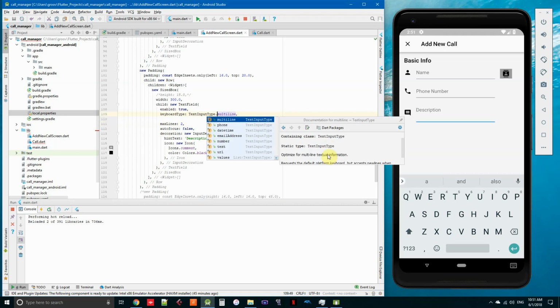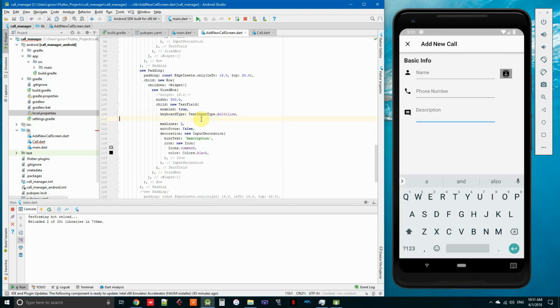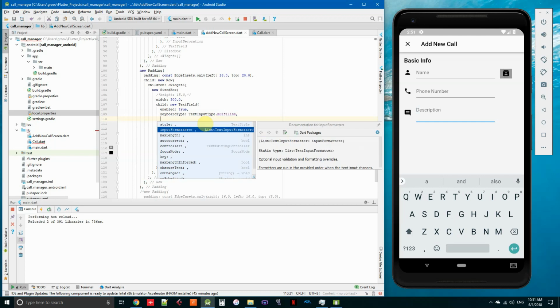The multi-line: optimized for multi-line textual information requests, the default keyboard, but accept... Oh, it accepts new lines when the enter field is pressed, for all multi-line text fields. Maybe I need to... That's the keyboard type, so maybe I need to specify... Let's see what else there is. Input formatters? No.